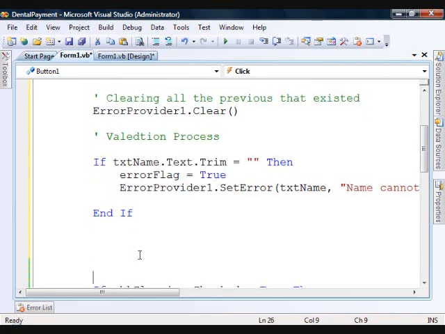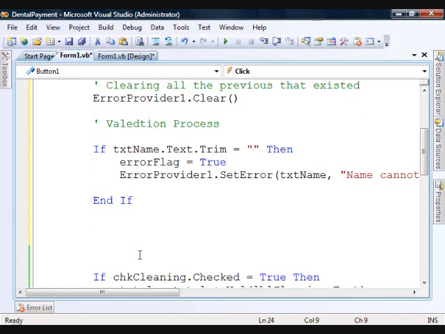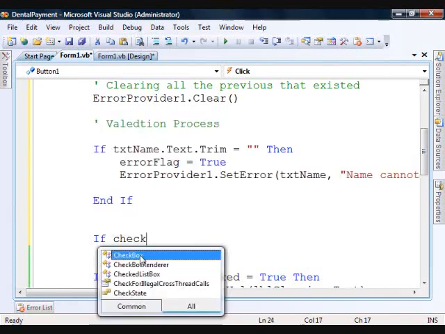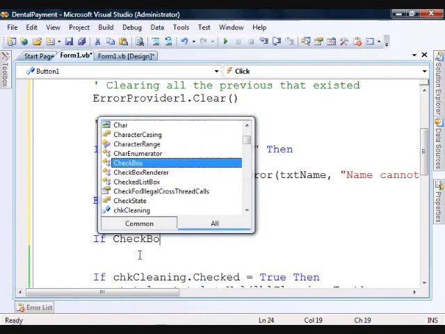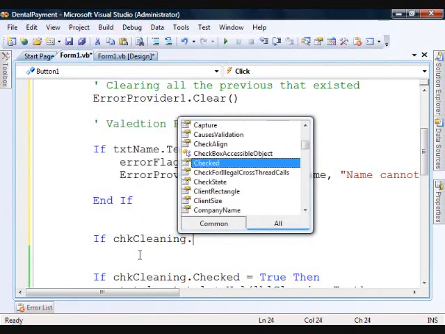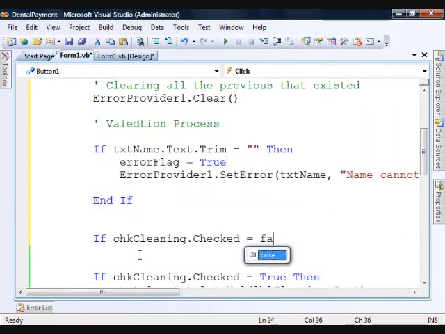Okay? Else is what? The second thing that we need to validate is that the user must check at least one checkbox. How do we know that the user did not check any? If all of them are false, that means he or she did not check any checkbox. So how can you do that? You can say if check cleaning dot checked equal to false.